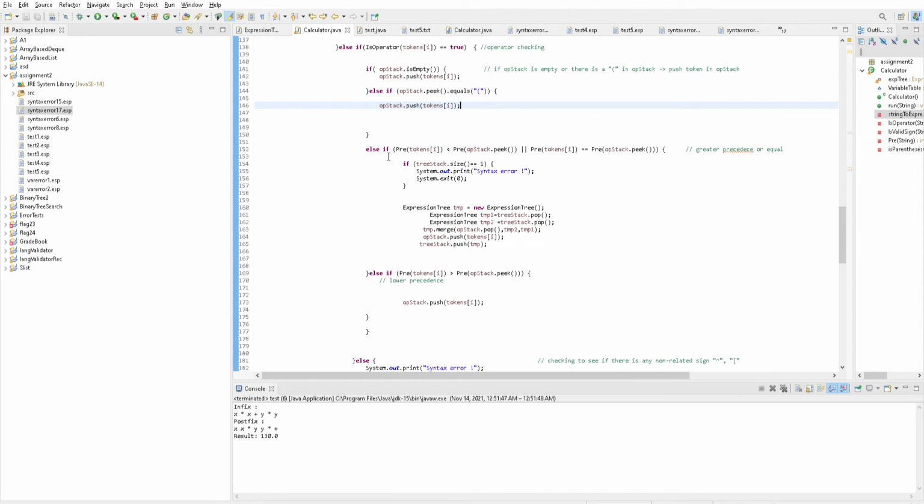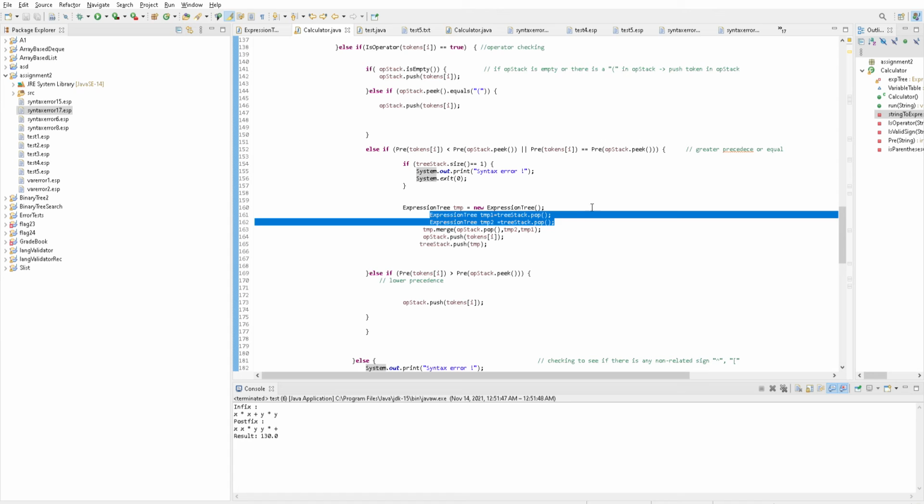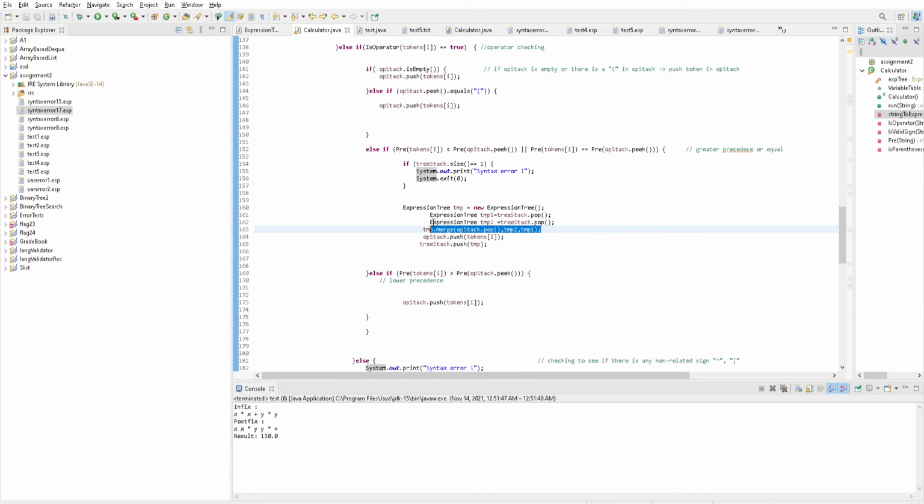In here I have precedent checking. If the item on top of the stack is equal or greater than token I, then create a new expression tree, pop two items from the tree stack, and merge them up, creating a new tree with the item on top of obstack as the root.